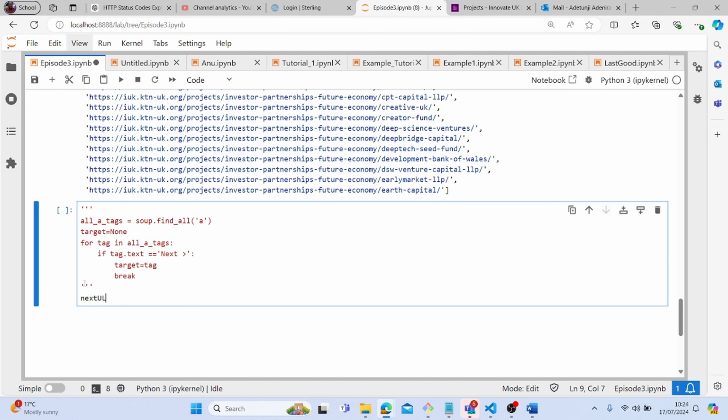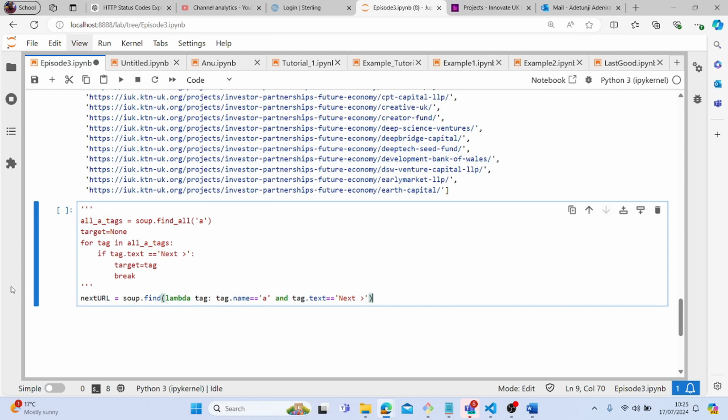Next, let's say next URL is equal to soup.find, and we want to have a lambda function which has argument tag, and the tag we were looking for, where the tag name is equal to a, and the tag.text is equal to next, and the forward arrow function.